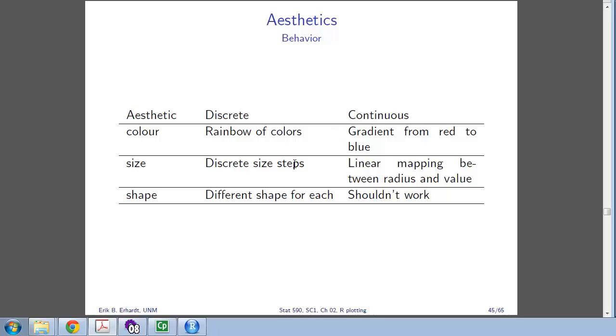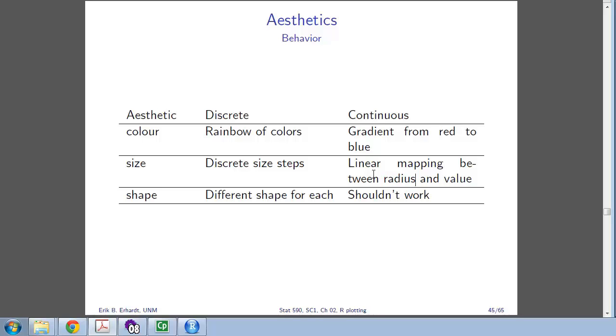Size, you'll get discrete size steps for a discrete variable, and you can choose what the minimum size and the maximum size is for that range. For a continuous variable, you'll get a nice continuous mapping between radius and the value. Now you have to be aware that when you map to radius, if you see a circle, your eye sees an area which is scaling much faster than the radius is.